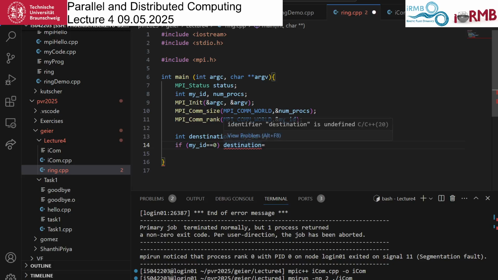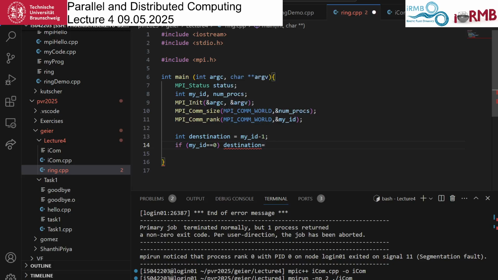Why have we done this here? If we had 4 ranks, why wouldn't I just write numprox equals 4? So we don't know how many ranks we have.